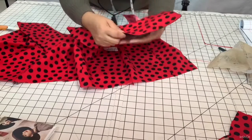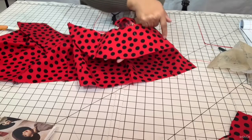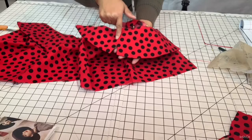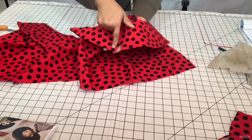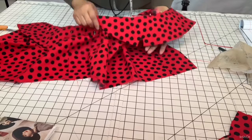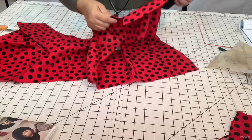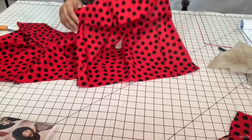So let me show you again. I have sewn straight down here, all the way around here. I went up because of my dots. Then I come back down, a dot there, and then I go all the way around and finish sewing this. And then what I do, when you flip it right side out, this is what it makes when you do that.